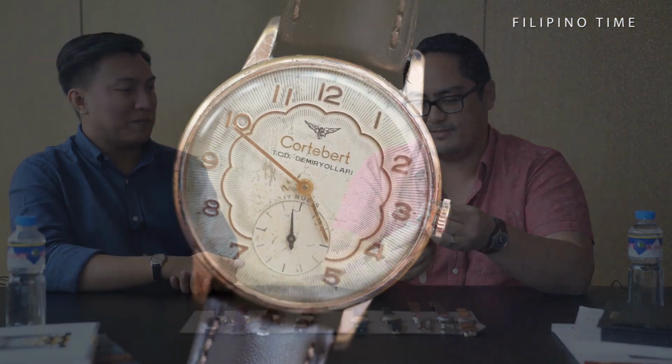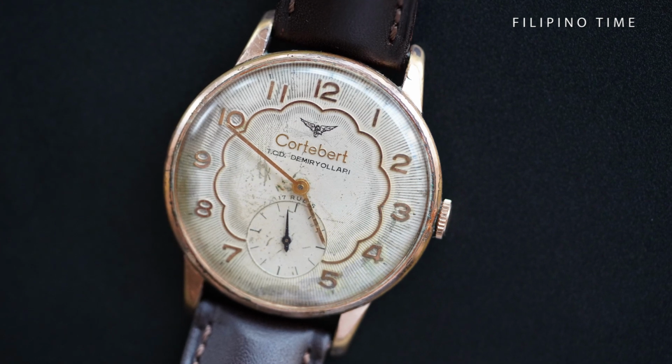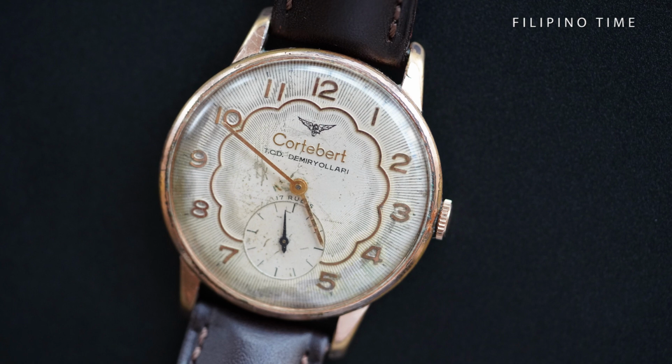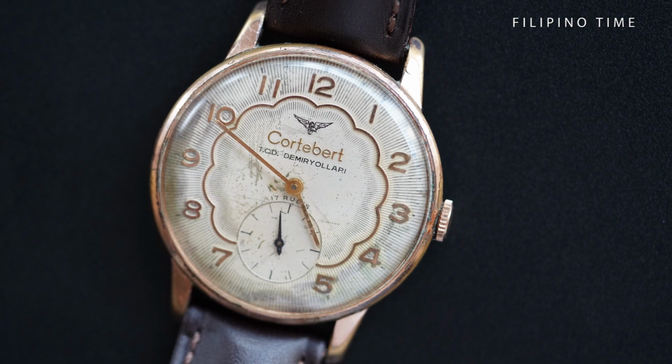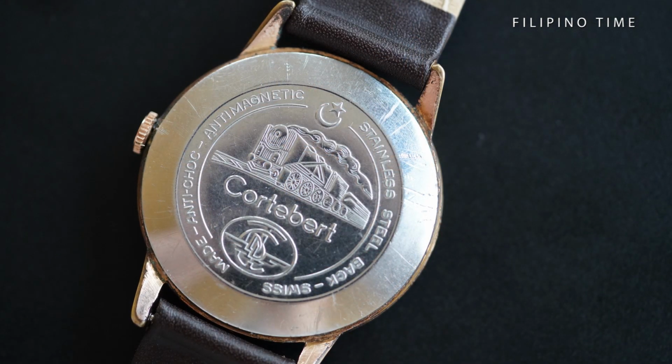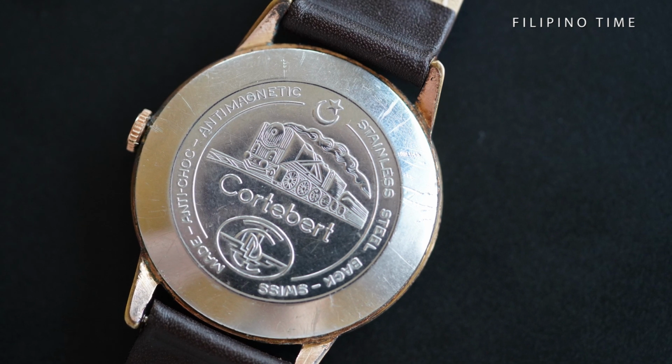Well, this next watch might be my favorite watch in your collection. One, because of how it looks, this Cortebert. The design is very distinct, right? And I love this train on the case back. So tell us about the Cortebert. All right. So Cortebert is a brand before that is known for its precision, accuracy. And that's the main reason why the Turkish Railway commissioned them to produce Turkish Railway watches, and that's one of those. So this train in the back would be a Turkish train. Yep. That's really cool.